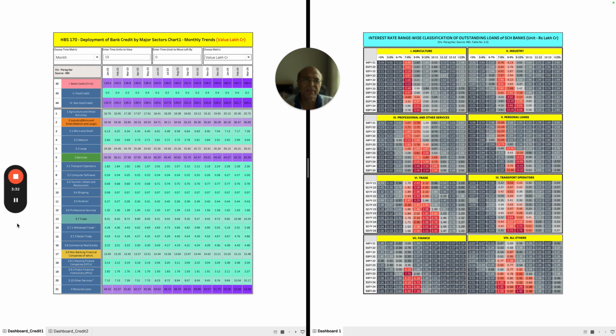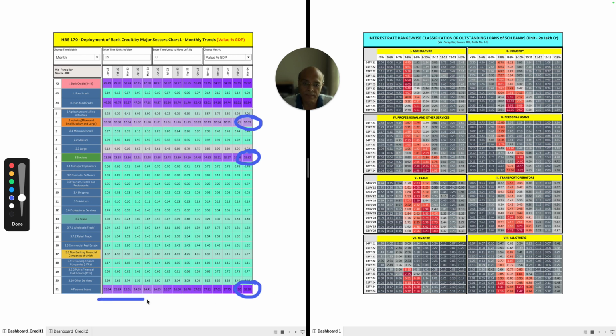Now, it is very difficult to measure what these values look like from a GDP point of view, because it is important to benchmark on a GDP basis. Then only we are able to get some insight. So from a GDP point of view, the overall bank credit stands at 55.92%, right? And on the industry side, it stands at 12.53%. The services stand at 15.62%, and the personal loan stands at 18.16%.